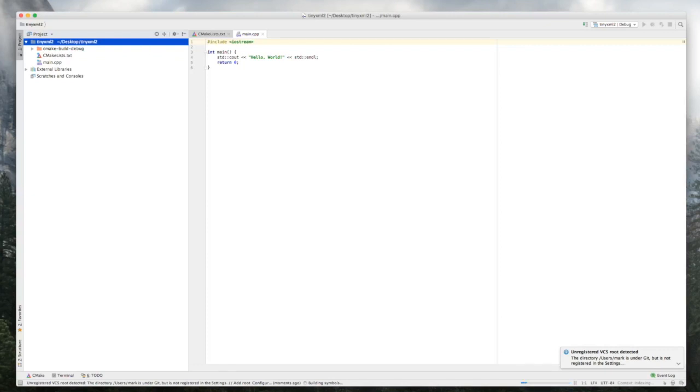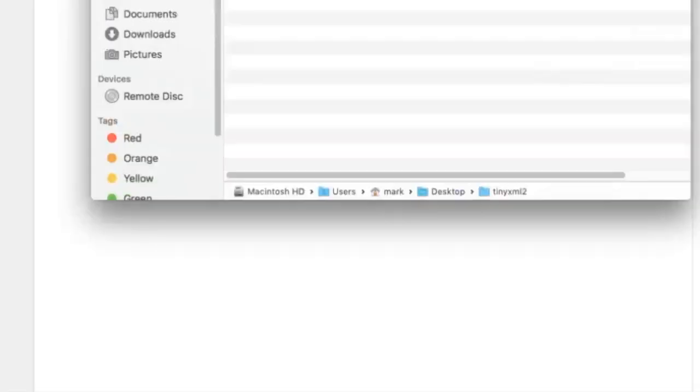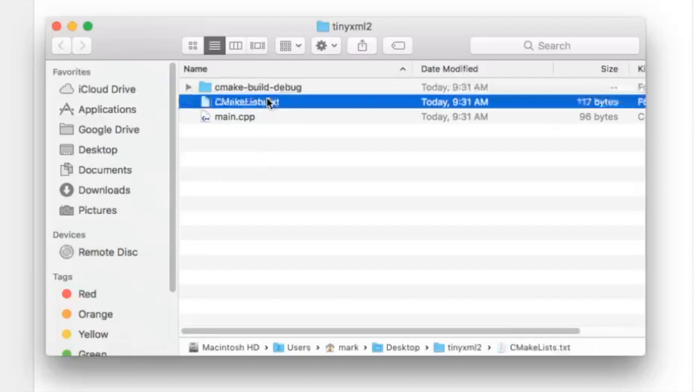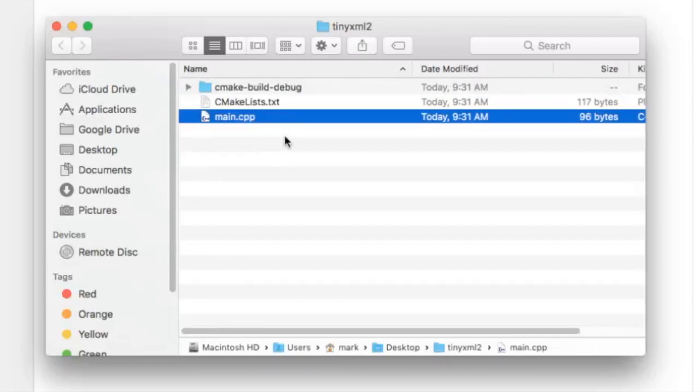So the first thing I'm going to do actually is open up my TinyXML2 folder, the project I just created in CLion, and you're going to see a few things. You're going to see main.cpp, which is the first source file. CLion creates that automatically for you.